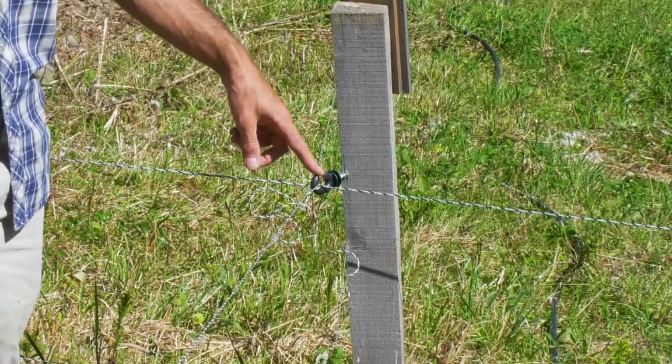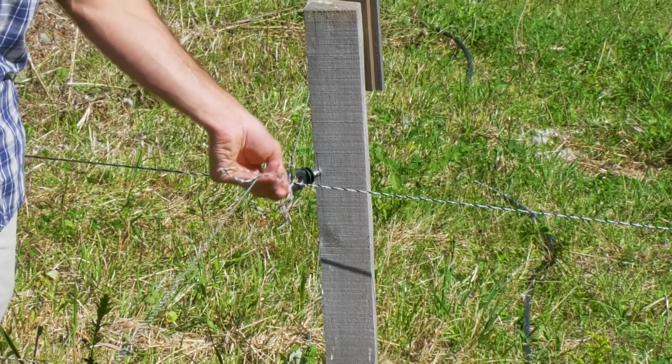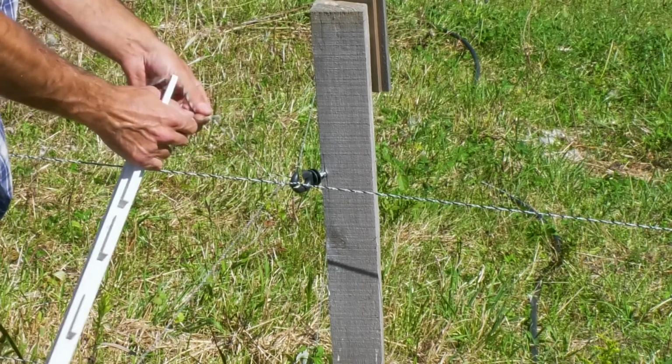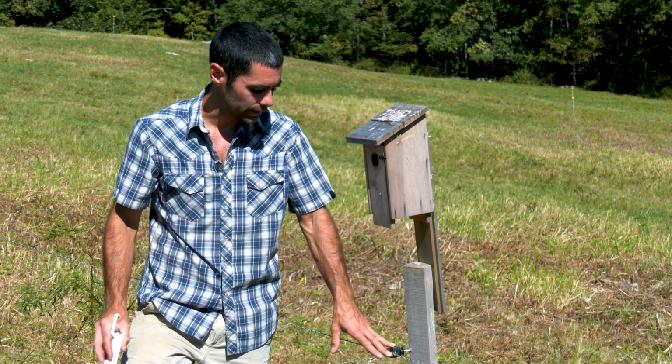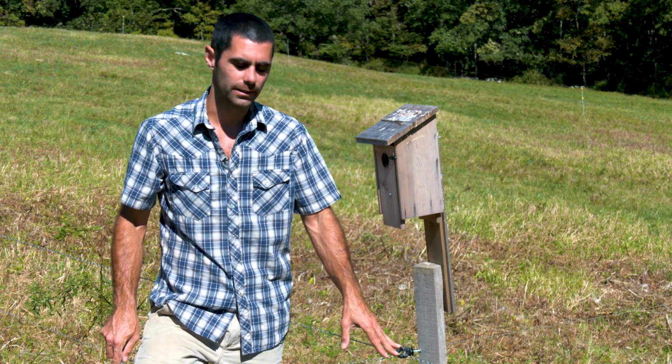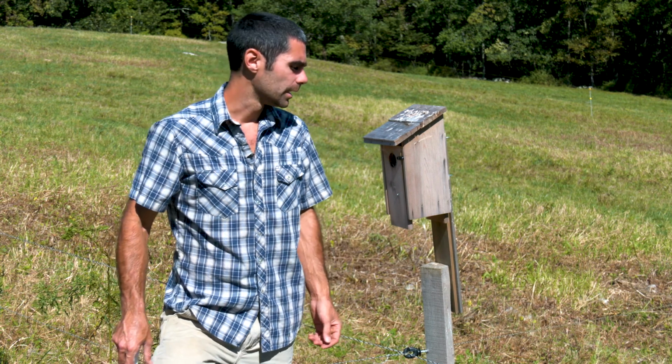And then I can use my screw-in insulators to hold my temp fence, making easy transitions. And if I want to connect power, I can just loop wires over. So that's been a really nice setup for this interior fence. If these break, well, they didn't really cost me anything. They would have otherwise gone to firewood.